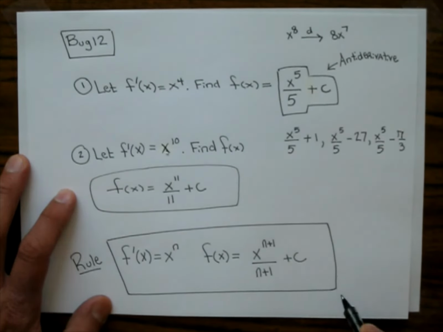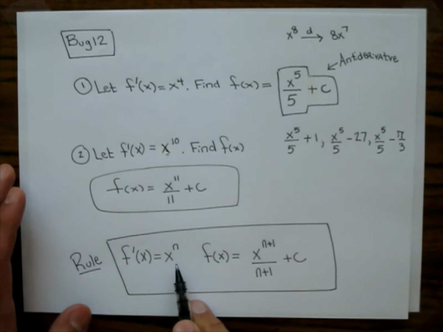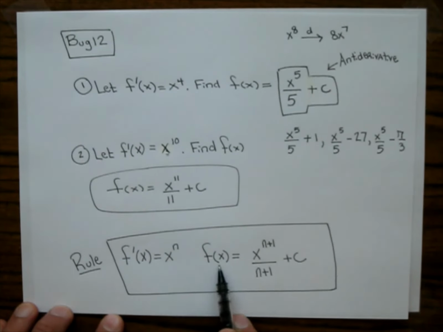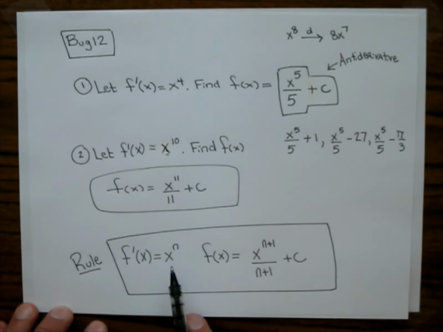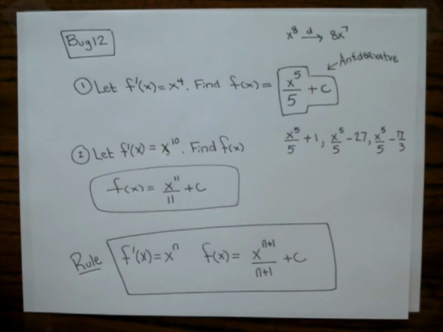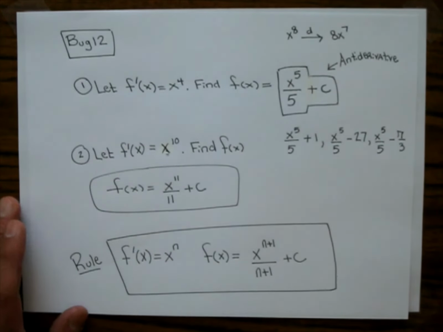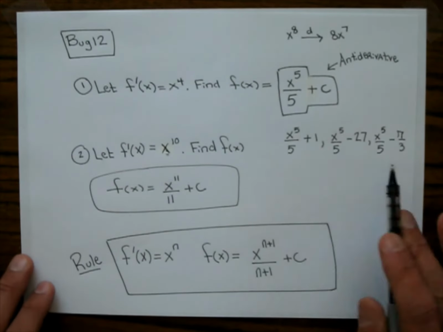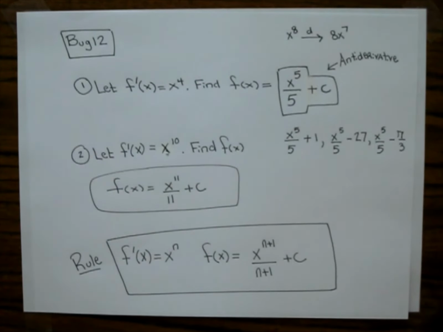So here is the rule that we use for antiderivatives. I said it works for all real numbers n, except possibly, maybe you can think of the number that's not going to work for this. Maybe negative 1, because what happens when negative 1 is right there? You end up having some problems. We're going to find out in the next section, I think it's 4.9 or something, what happens if n is negative 1. We're not going to worry about that now because we are worrying about just this new skill.